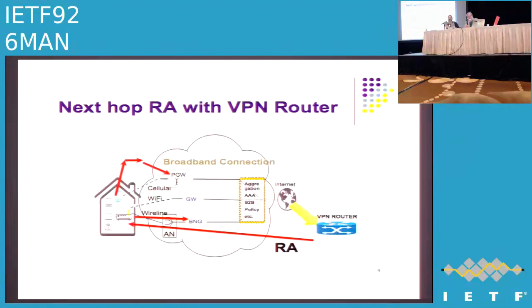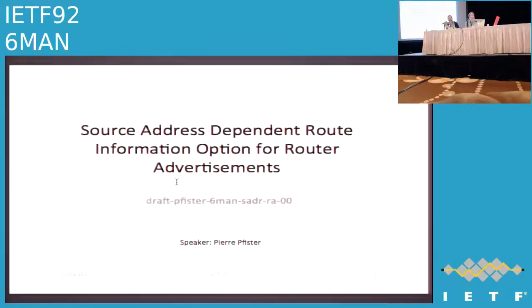One last clarification, and then it's Pierre. Alex Petrescu, this is not really a clarification, this is a suggestion. If you say that this scenario is mainly for VPN, VPN also has its own means to set up all these addresses and prefixes in the IKE setup. They have these kinds of parameters, so we could enhance VPN instead of enhancing router advertisement. I will write an email to you about this. And the second suggestion is that a router advertisement over a tunnel will be sent with source addresses from that VPN gateway, not from the BNG or from the cellular network.